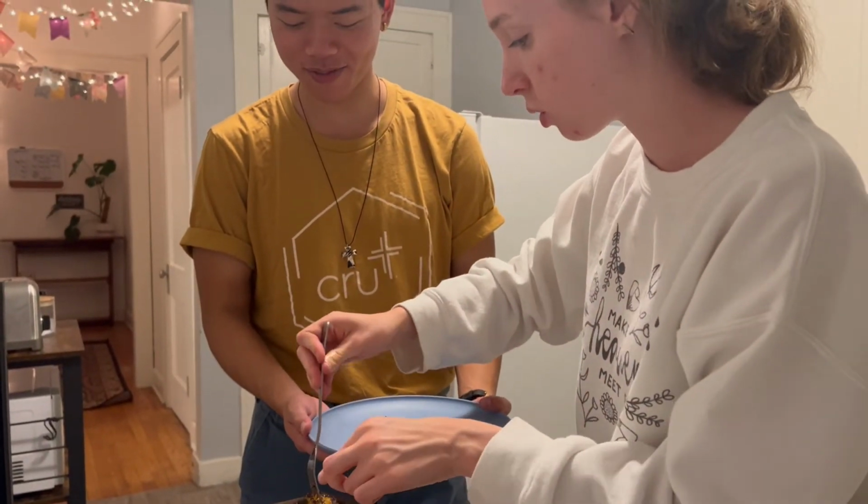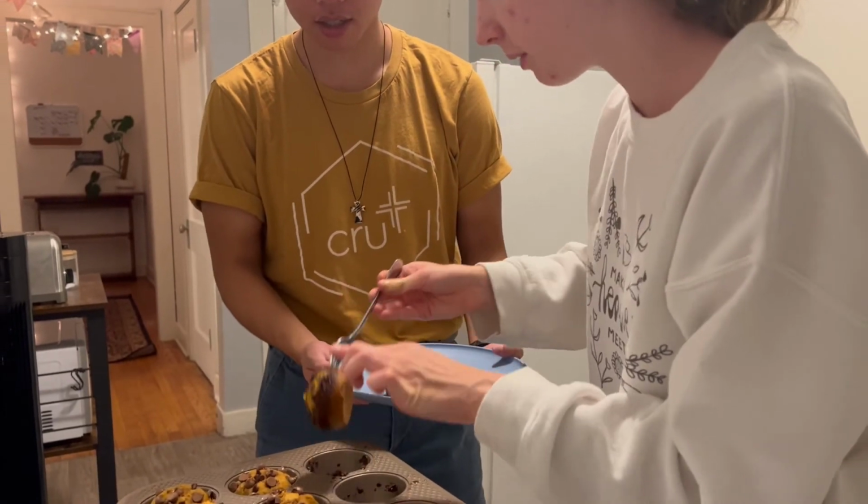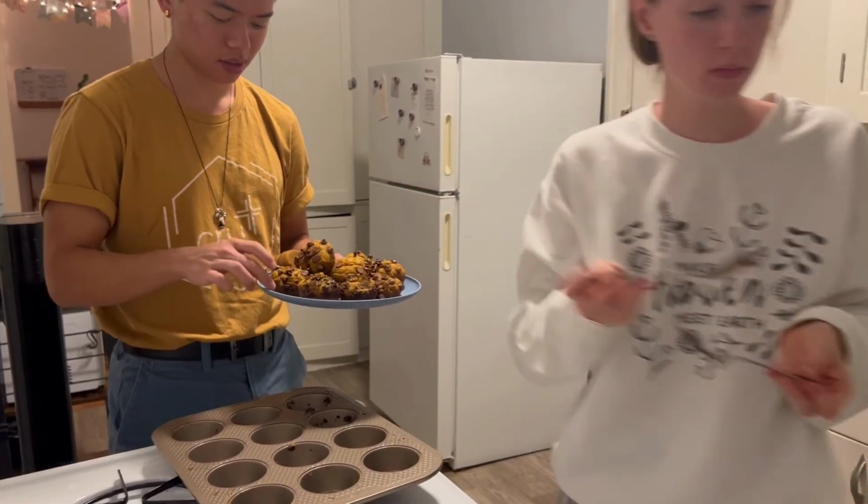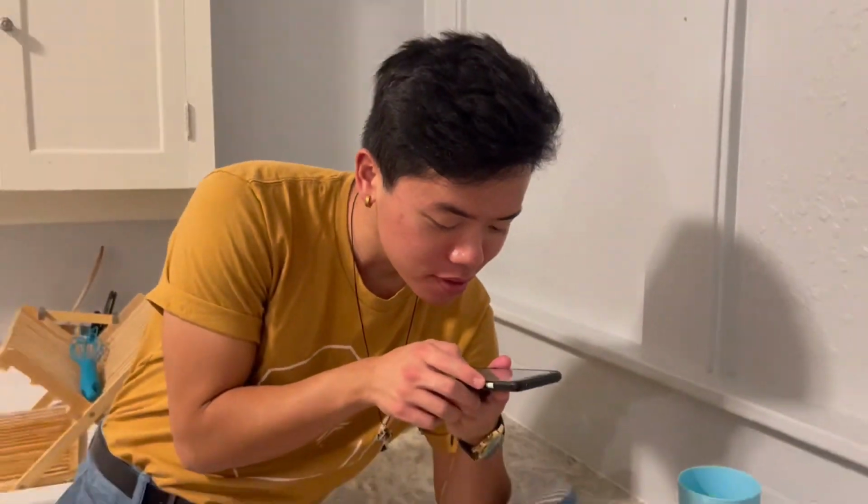Oh, you see the steam? Oh, it's so hot. Are you okay? Yeah, the chocolate is very hot though. It's giving off this element.